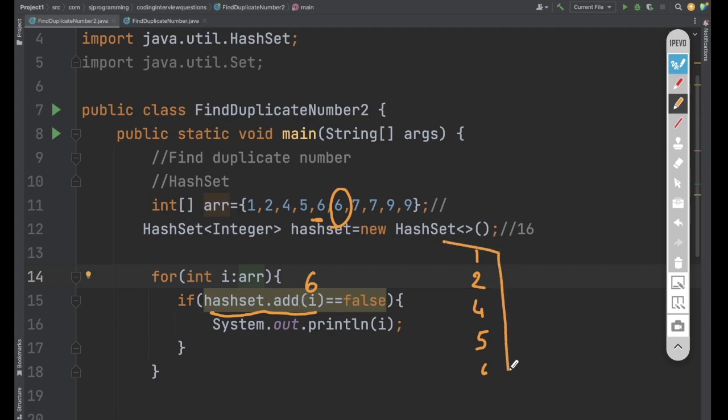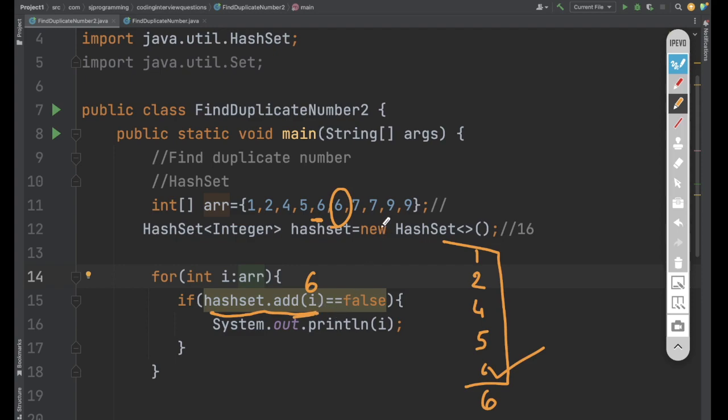So this is your hash set, right? And in this hash set you already added 6 one time. If you try to add the same element a second time, the hash set will not allow duplicate values. If you try to add the duplicate value 6 again, it will simply return false.